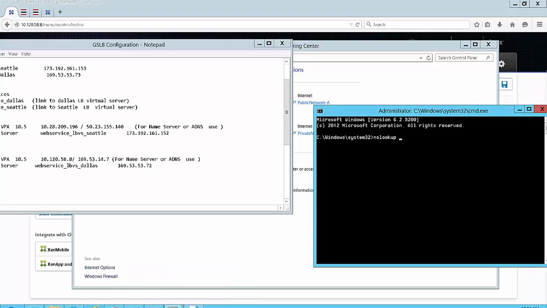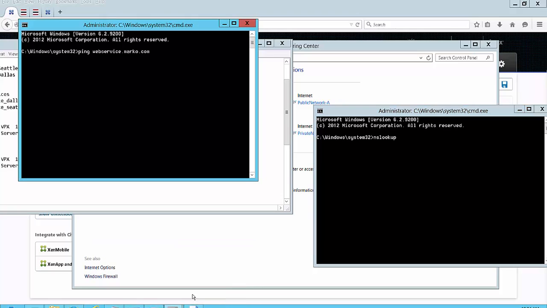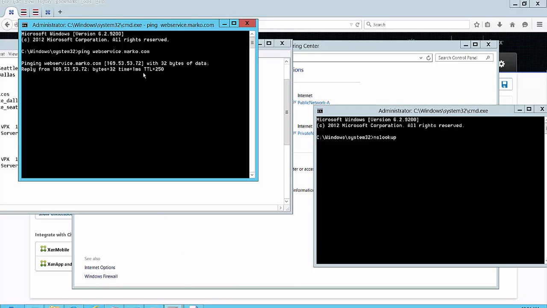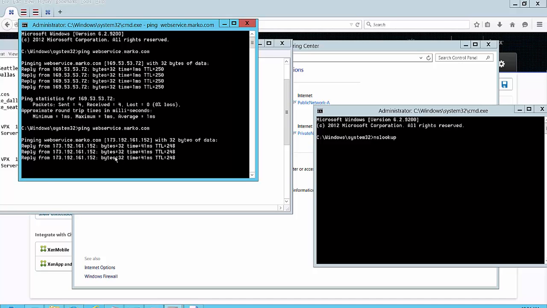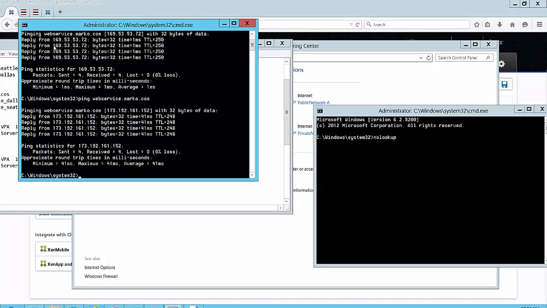So let's test this by pinging the domain, ping the webservice.marco.com. Okay, and you see here it responds with one of the addresses, ending in 72. That's a load balancing virtual server. Okay, and we do another ping, and it should come back with the other one, right? So this is 72 and this is 152.